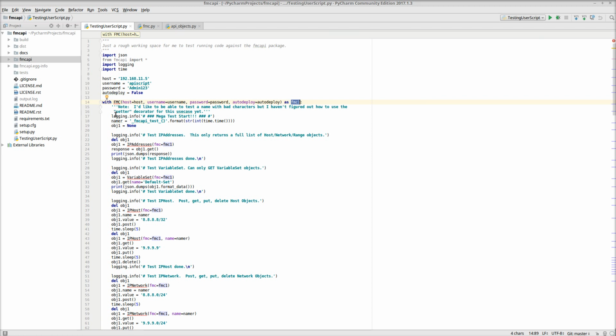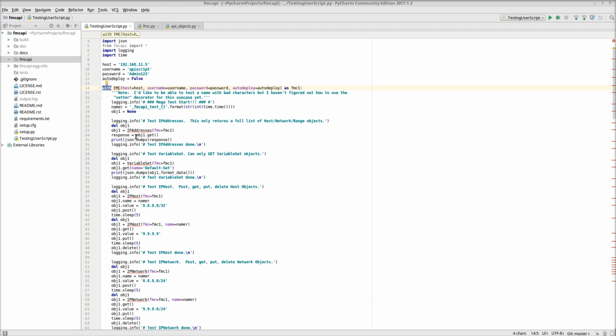As long as I have the rest of this code indented, I'm in the code block of the with statement. What the with statement is going to do for me is look in the FMC class for particular subroutines. One is called the enter, or dunder enter, as we say in Python, subroutine, and that's going to do some stuff as we instantiate this FMC1 entry. Then there's the dunder exit subroutine, that gets run once we stop indenting our code here. I'll explain more about how those work when we look at the code.